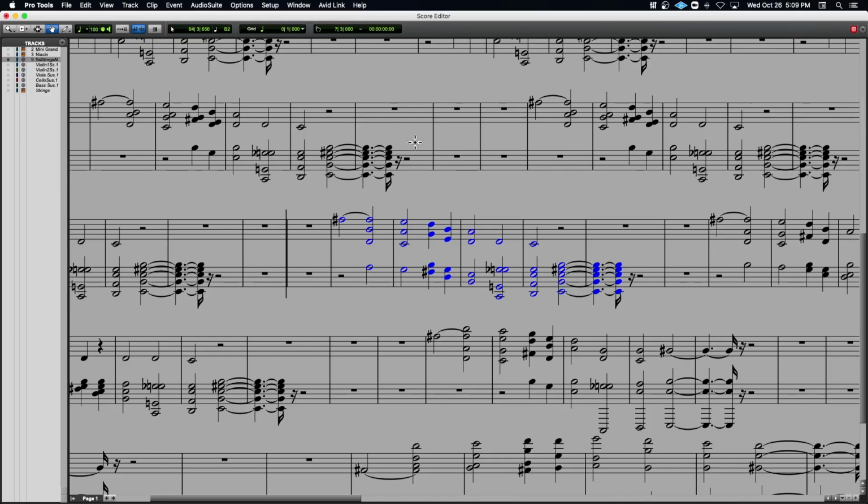Now, you've heard that arrangement ad nauseum, correct? So let's play around now with different voicings. Okay, here we go. So we're right here now.